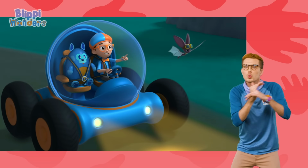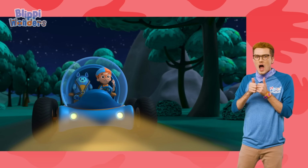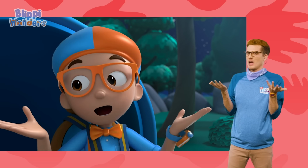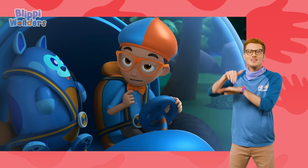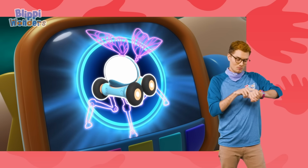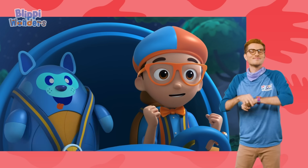Look, a bird flying at night. It's a bat! I wonder, how do bats fly in the dark? Good idea, Debo. Let's take flight in the night. I'm going to need wings and spider legs. Wings, spider legs, confirmed. Activate Blippi Station.